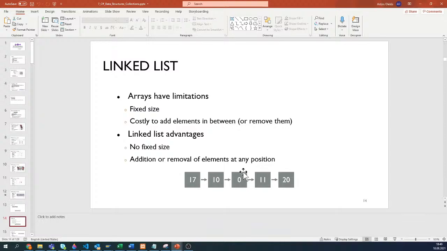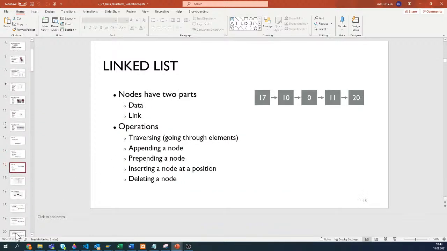Here we need to go through all the elements. So that's a disadvantage. The counting takes more time here.